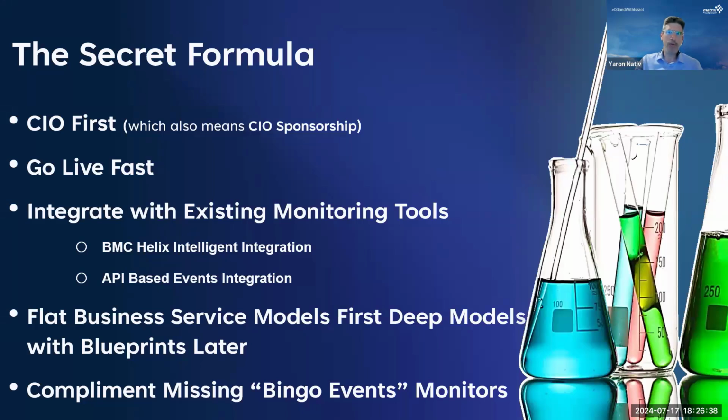So to fulfill it, we first asked the customer to provide a list of the 30 top business services. Then we asked the customer to provide a list of all monitored URLs referring to the 30 business services, which reflect the business service being unavailable. It will not, as Shai noted earlier, tell the CIO anything about the root cause, but it already gave him a high level of confidence when some of the most important business services went down.